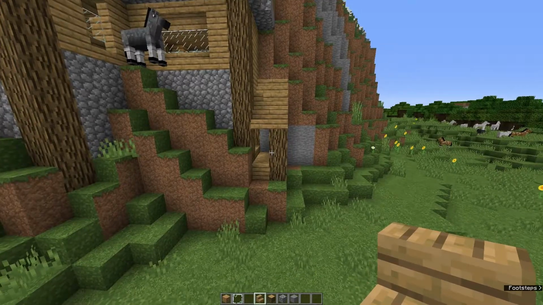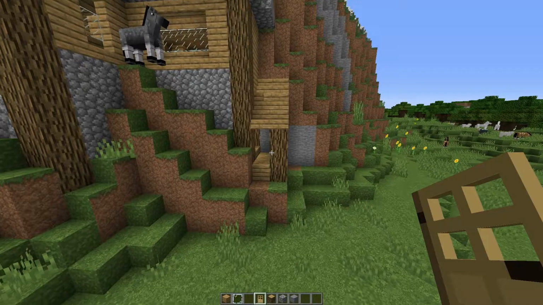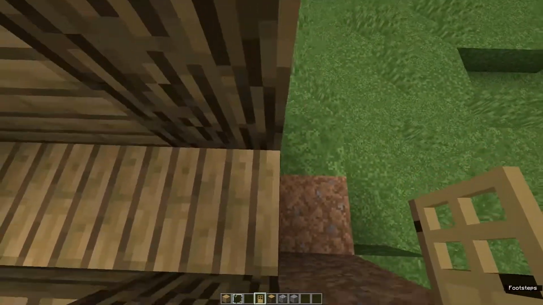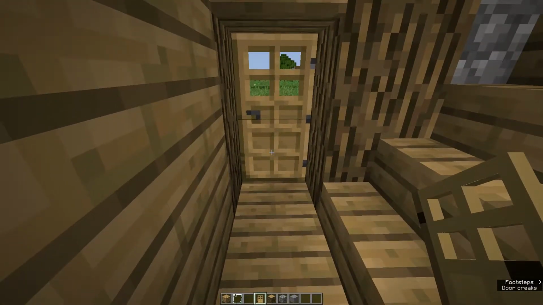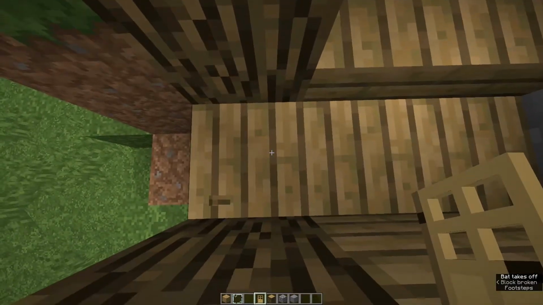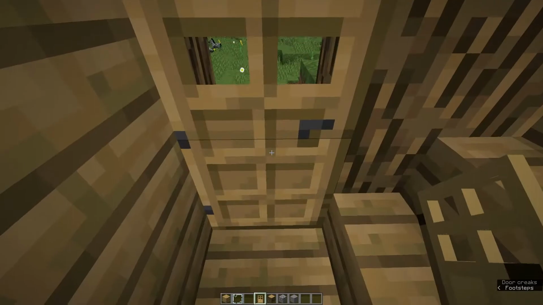Now that you have something like this, you have a decently safe exit. The only thing that's missing is the door. Now how to place the door? It's like this. You stand like this and you place the door and then you close it. Or like this, place it and close it so it is on the inside.